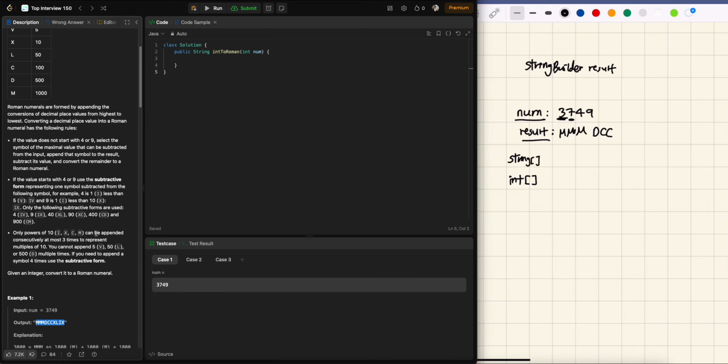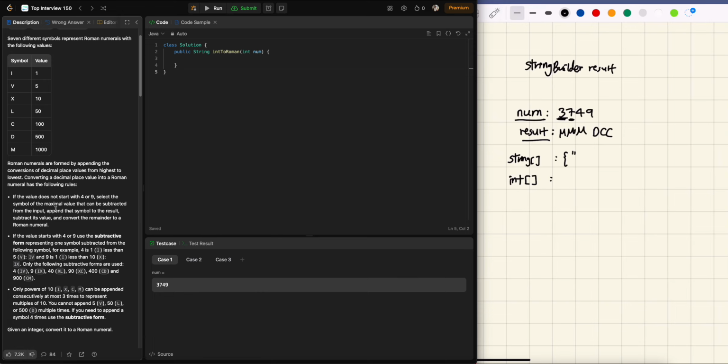Here what we're going to do is basically write down the Roman numerals. So it will be M, and then D all the way to I, and then we're going to do the same thing for integer, so it will be 1000, 500, and all the way to 1 as well.